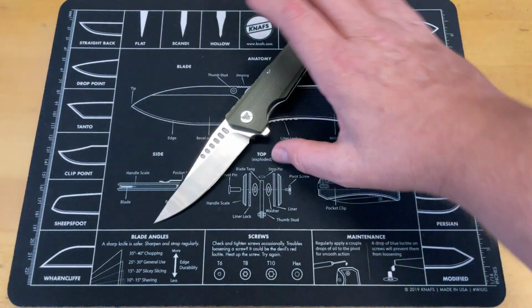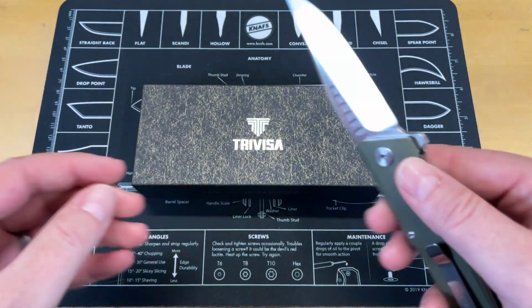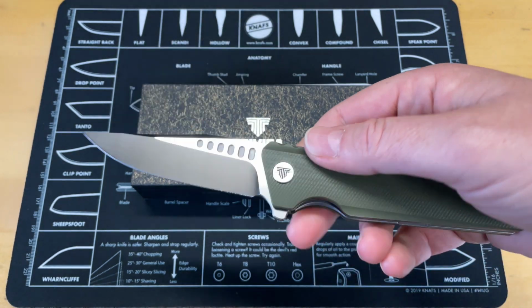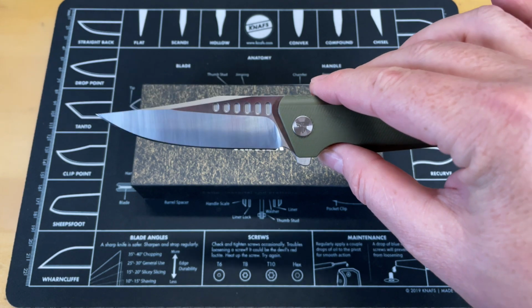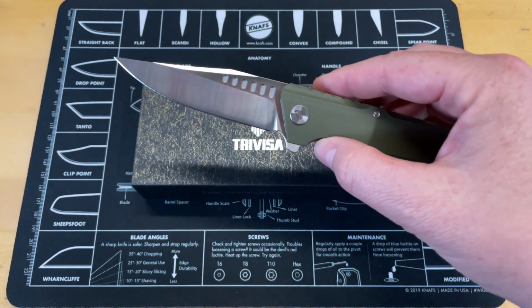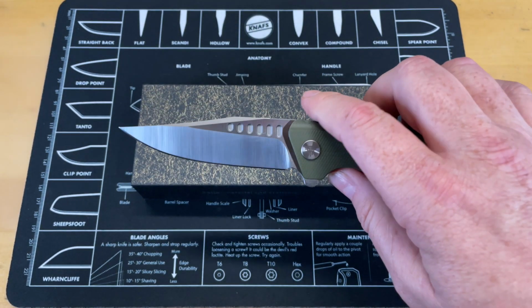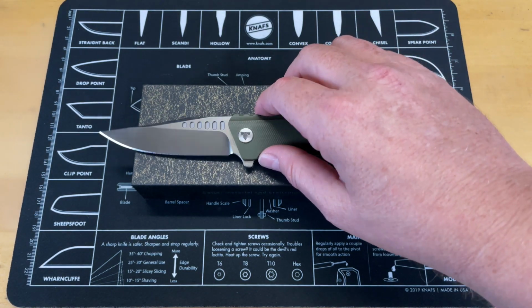So, like I said, what do we got here? This is the TRIVISA Orion. Now, Jared sent this to me as a gift. I had never seen these before. I think I might have seen them on his channel just in passing. But when I got it, I'm not gonna lie, I was a little bit on the fence because it has some aesthetic issues. It is unique in appearance, and that's kind of why it's been a while since I got it that it is now making it into my pocket.